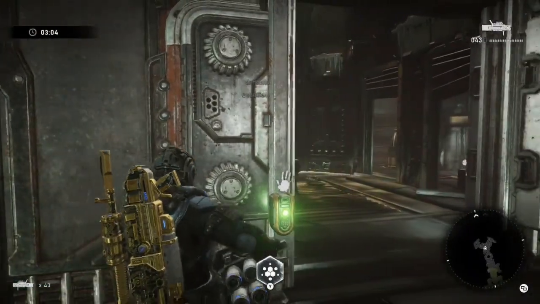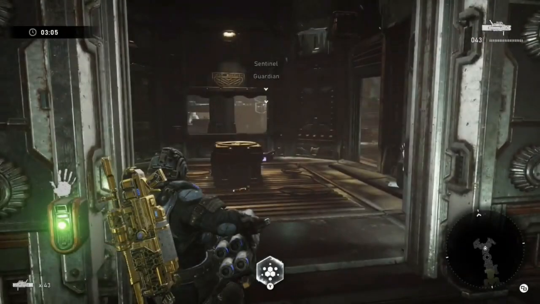What you may be tempted to do right about here is shooting at the Sentinel and Guardian. You don't want to do that because in all likelihood you'll hit one of the walls in front of you, or the pillar in front of you, or the small square box in front of you.